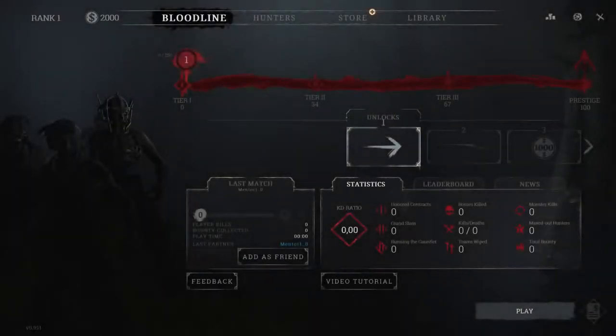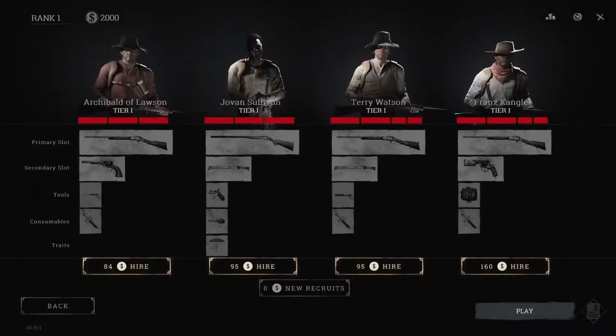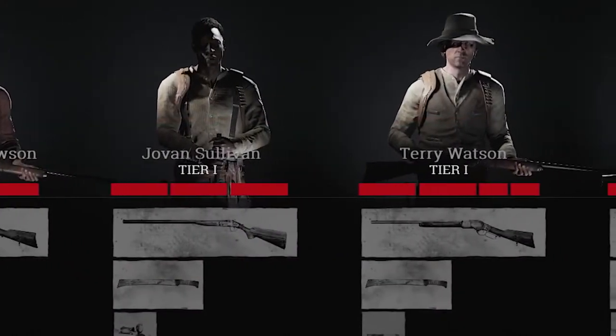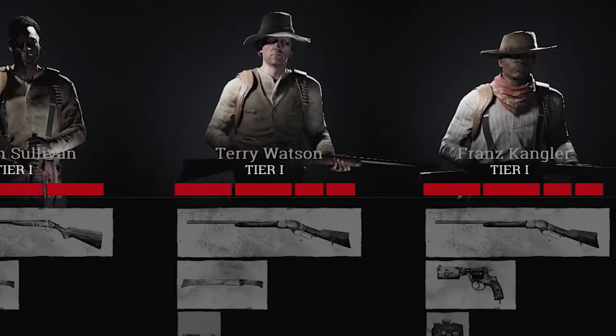You're about to play Hunt, a match-based bounty hunting game. To begin, you're going to hire a hunter. Select hunters and then recruit. Different hunters have different strengths, tools and weapons. You'll learn the benefits of these as you become more experienced with the game.